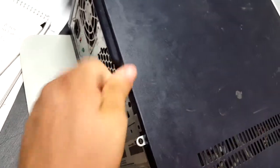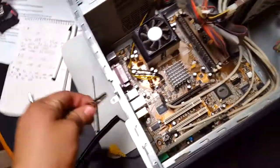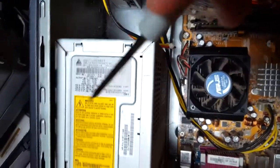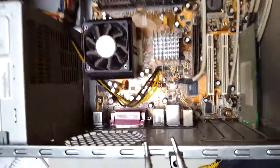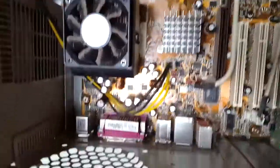Opening the case is actually really simple. With the case open and the anti-static wristband on — this is your power supply. Technicians don't normally work on them in the field; they just replace them because the capacitors can still hold voltage and there are capacitors all over that can hurt you. That's why you always unplug and work safely. Behind this fan and heatsink is the CPU, otherwise known as the processor.